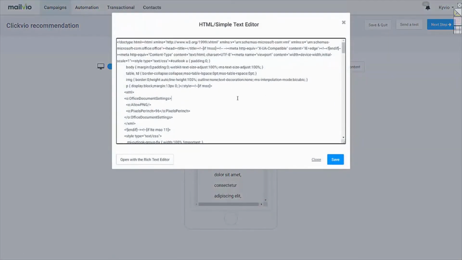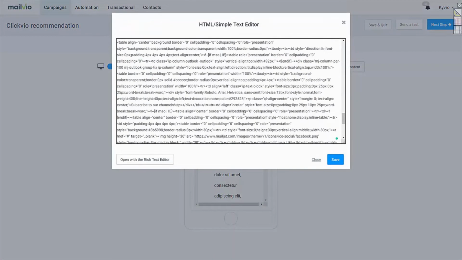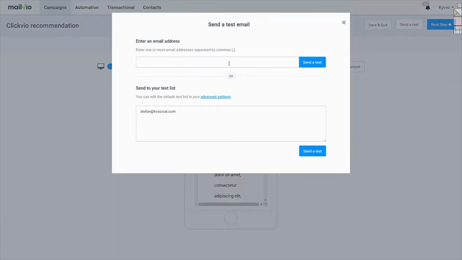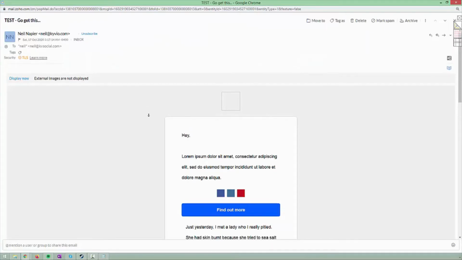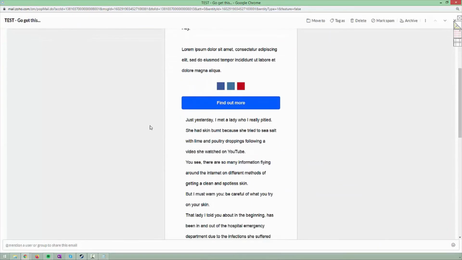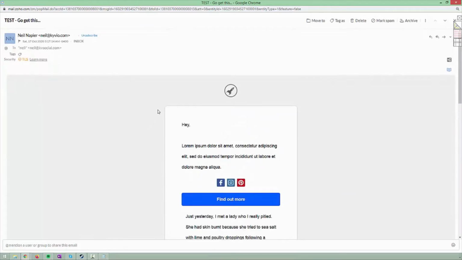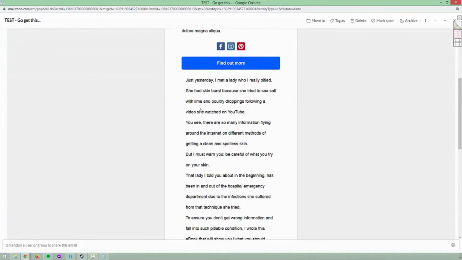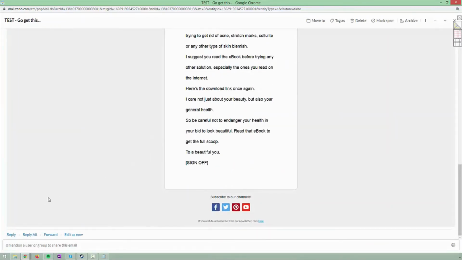You can of course go ahead and edit the email content, but do note now it is in HTML format, so it may not be that simple for you to edit it. So make sure any edits you need to make, you do so inside of Clickvio. Then you can just go about emailing people as you would, and of course you can send a test email as well, and you can see what that would look like. I'm going to send a test email to a couple of my email addresses, and I'll show you what that looks like inside. There you go, that is email number 1. As you can see, it landed in here, and if I just turn on the images as I should, you can see everything that's within this, and of course you can remove this as well up on top if you want. So that's Clickvio.